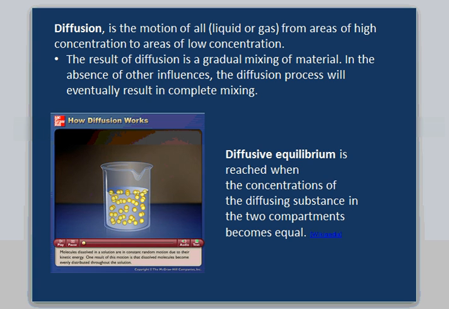You can think about just anything: perfume, baking cookies, all that stuff. When you can smell it, it's diffusing. If you've added dye to water, you can see the dye diffuse through the water. It's just the movement of particles from areas of high concentration to areas of low concentration.